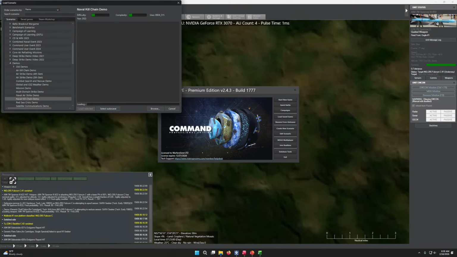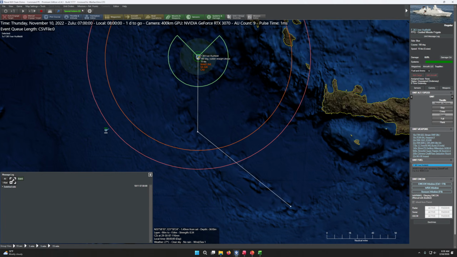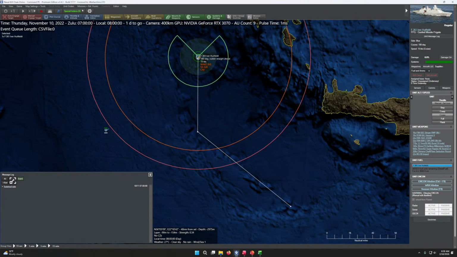So I'm going to move on to a naval kill chain demonstration now. In this scenario, we're going to show anti-surface and anti-submarine warfare with a multinational team. We have a Danish frigate with 2 MH-60 Seahawk helicopters, both configured for anti-submarine warfare, and they're being supported by a US P-8 Poseidon maritime patrol aircraft. In this scenario, we've been warned about a threat from the south, and that there is also civilian shipping in the area.